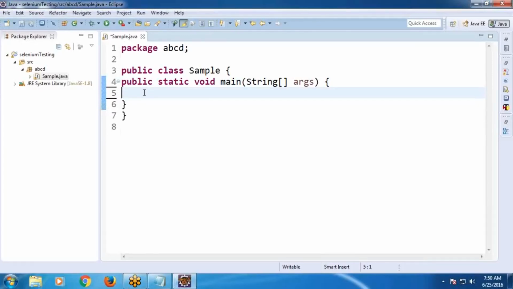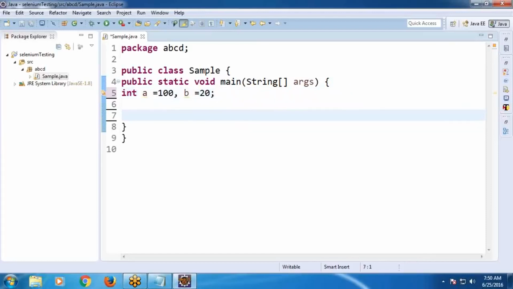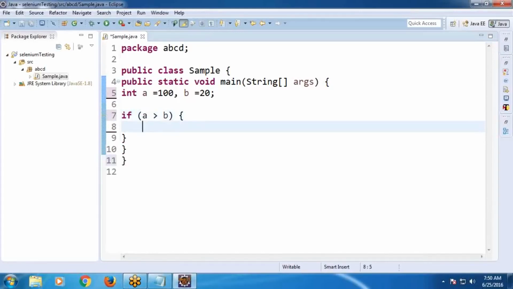Just I will provide a small example, just get the awareness. Suppose int a equal to 100, comma b equal to 20. Next condition, if a greater than b, open curly braces, close curly braces.